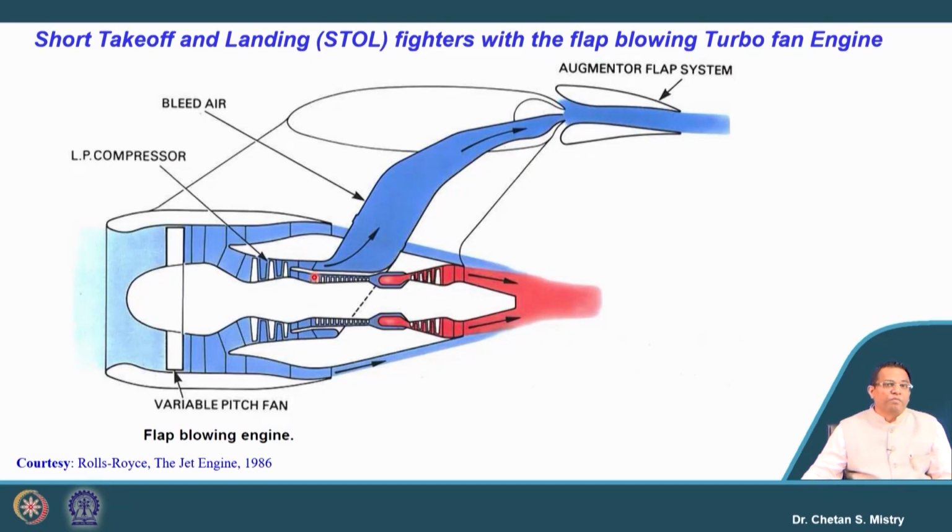The difference here compared to what we have discussed earlier is that the air is bled from this LP compressor, bypassed, and supplied to our wing. In this wing we have augmentation of the flap system. So, basically this compressed air is used to enhance the lift capacity of this particular aircraft. So, this is also possible. As I discussed, based on our understanding and requirement, we can configure our engine. This is a special class of engine, where rather than HP compressor air, LP compressor air is being used.